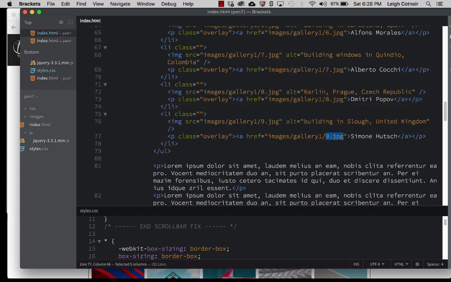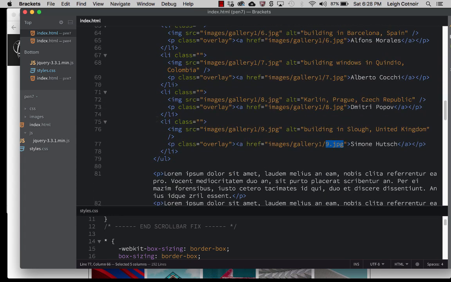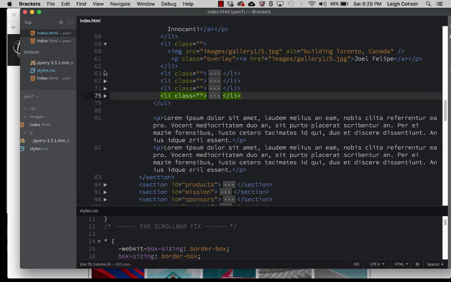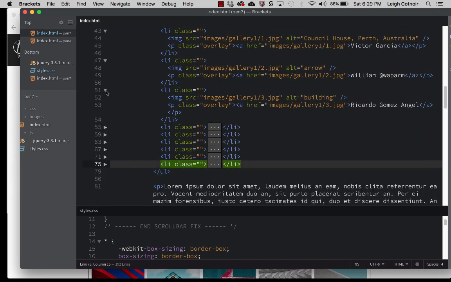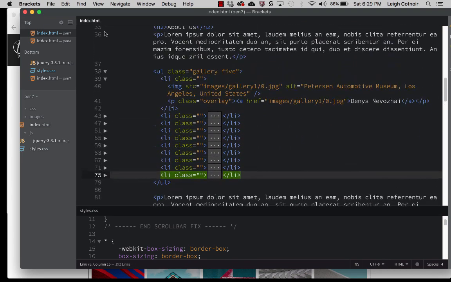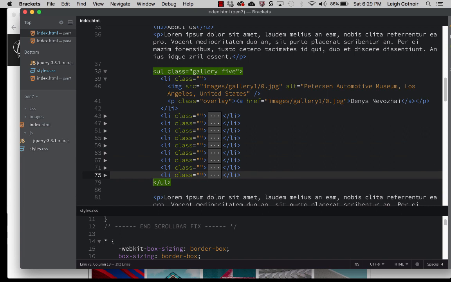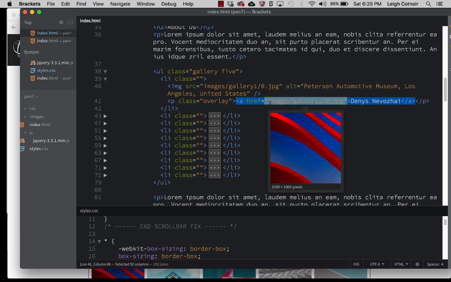I'm going to save that, and just as a reminder of what's going to happen, let's collapse all of these list items just so we can see what we've got and it's not too confusing. Okay, that's the whole list. If I open up one of these, here's what's going to happen. Whenever you click on this anchor link, which is that overlay that's got the photographer's name, it's actually going to take me to this larger picture.